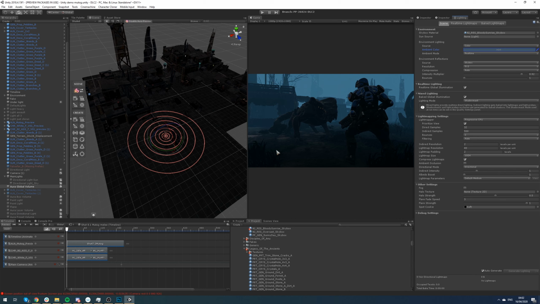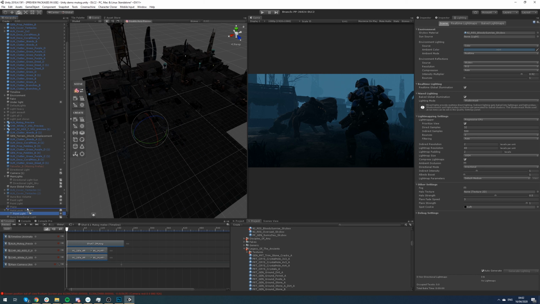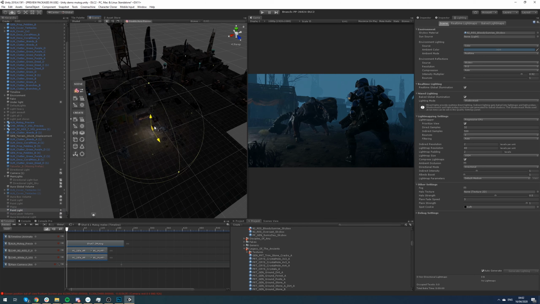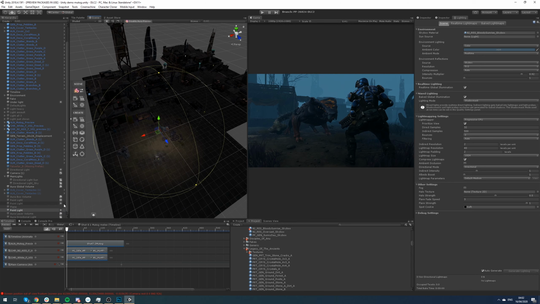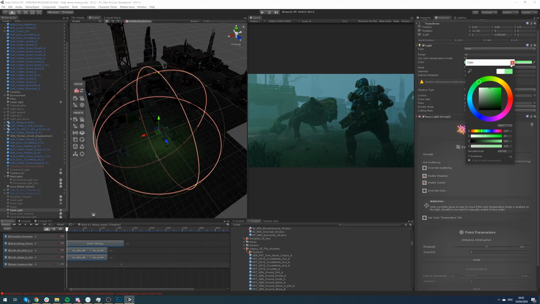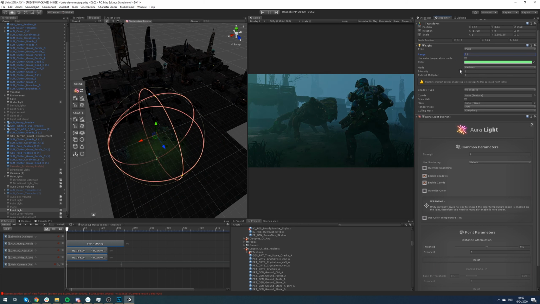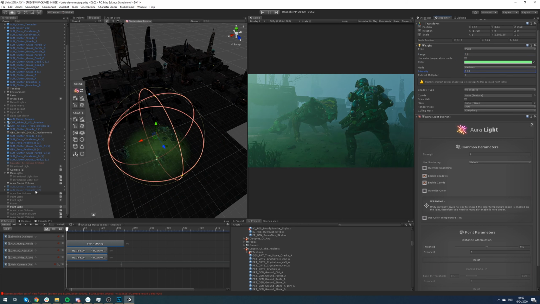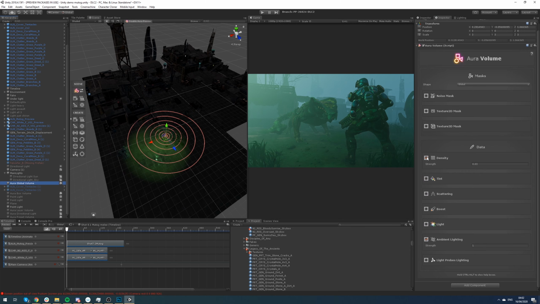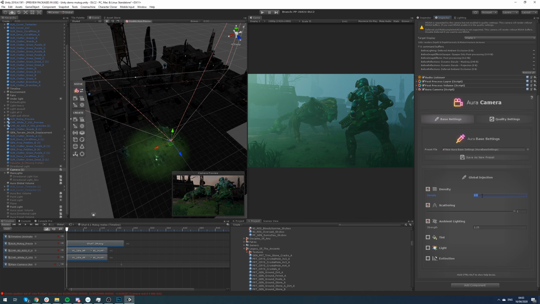Now in darker scenes we rely more on point lights and smaller light sources. So let's just go and create something, and we can decide what exactly this is. Like it could be one of those glowy alien light source things. Let's just put that here, make it a bit stronger, and maybe make the scene a lot less foggy.